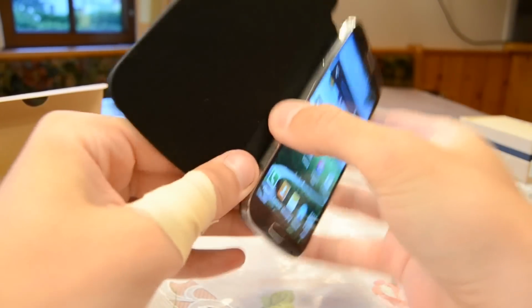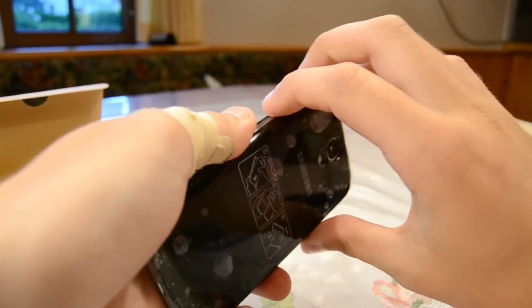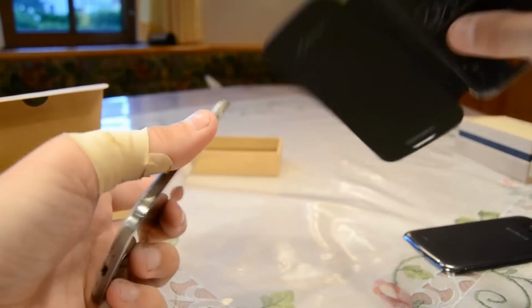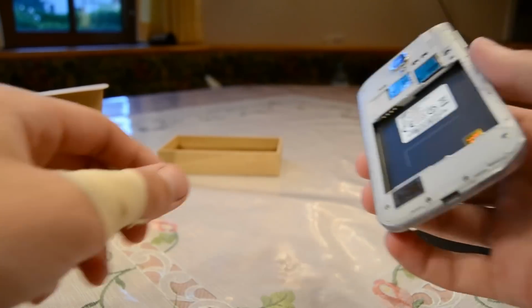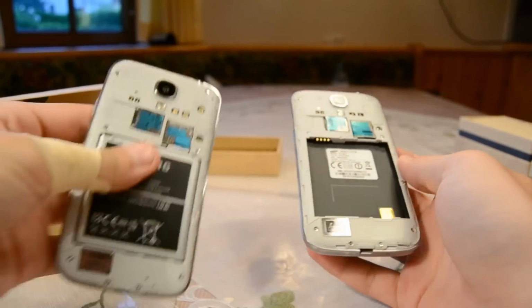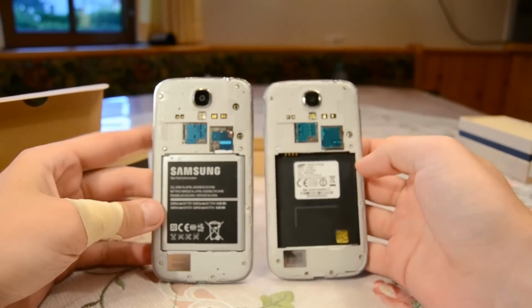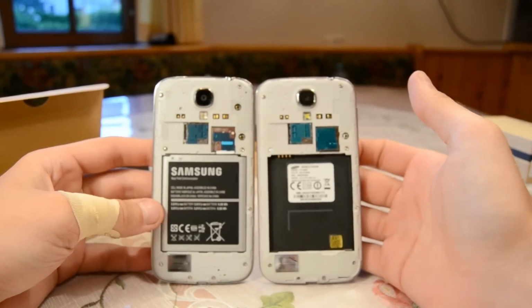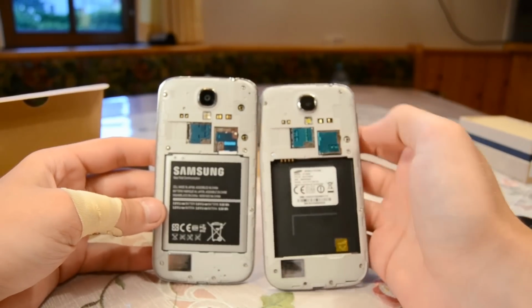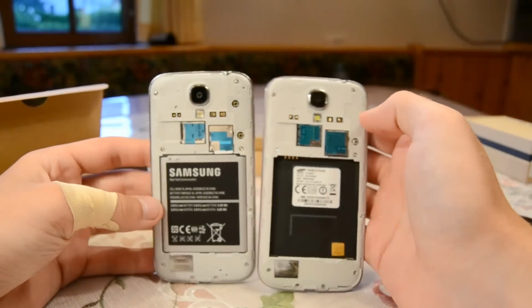And then we will take a closer look at the internals from the back side and see if it also looks the same from the inside. So let's take this off here. And now on the right side you can see the fake Galaxy S4, and on the left side you can see the real Samsung Galaxy S4. And if you don't know which one is the real one, you can't really tell the difference because they look almost exactly the same. There are just a few spots where you can see that it is a fake one.